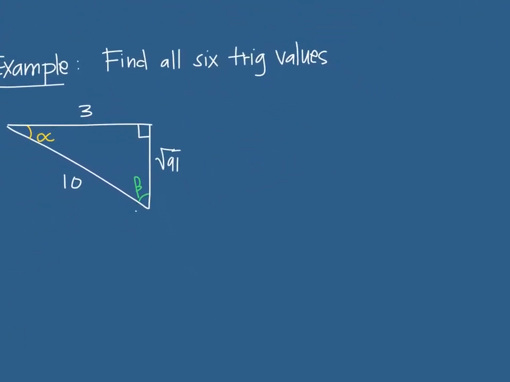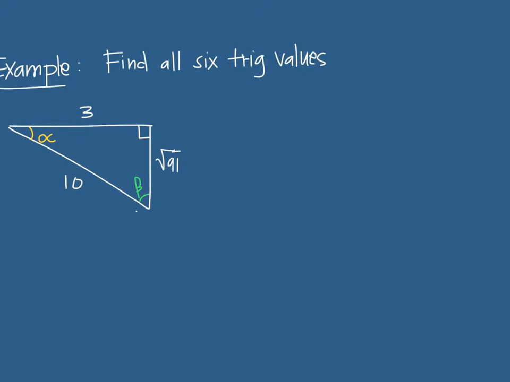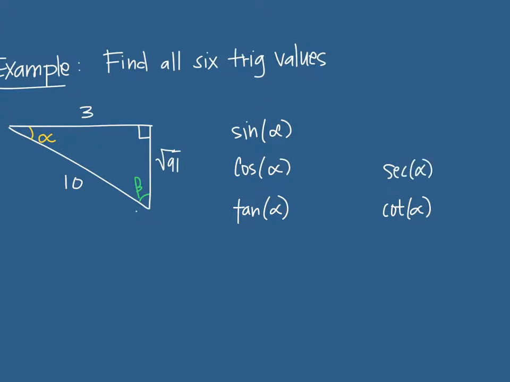Now we can find the 6 trig values. They would tell you which corner to focus on. I'm going to tell you right now, let's do it with the alpha corner. It just depends, so watch the problem for which one they ask you to do. So we'll do sine alpha, cos alpha, tan alpha. And then we'll follow that by cotangent alpha, secant alpha, cosecant alpha.